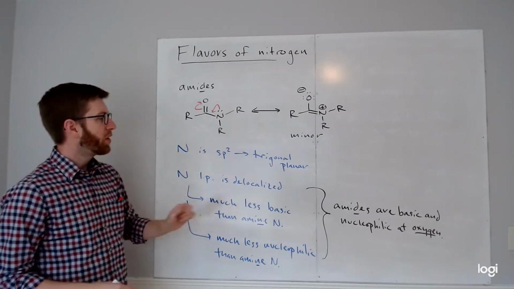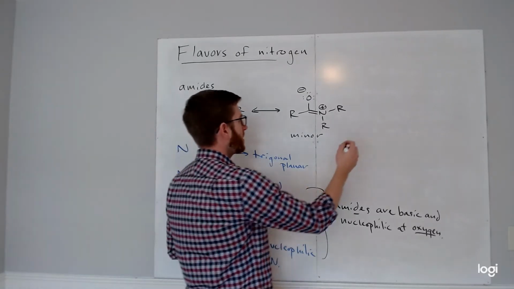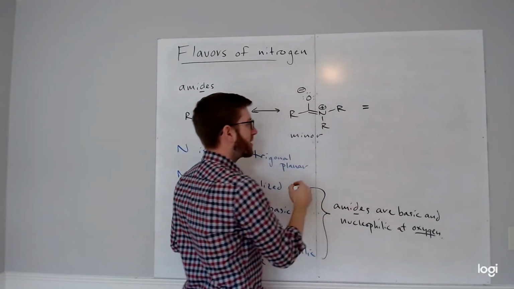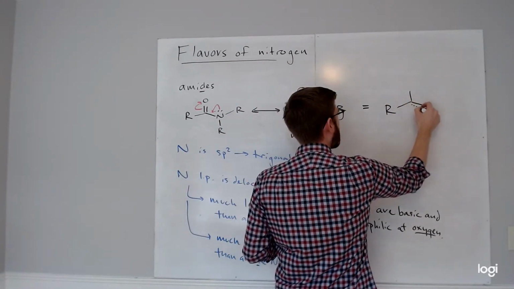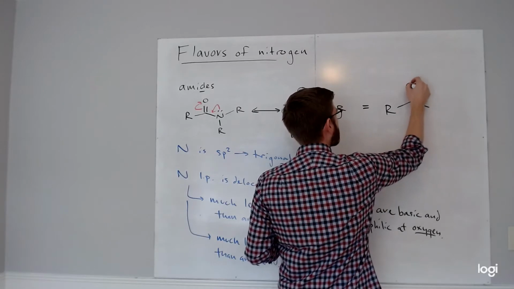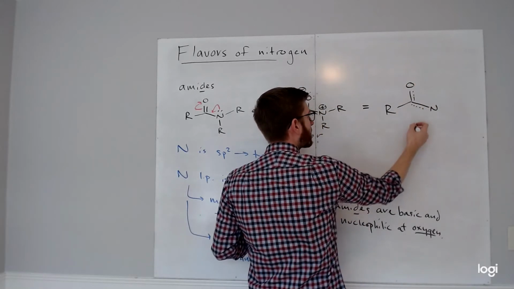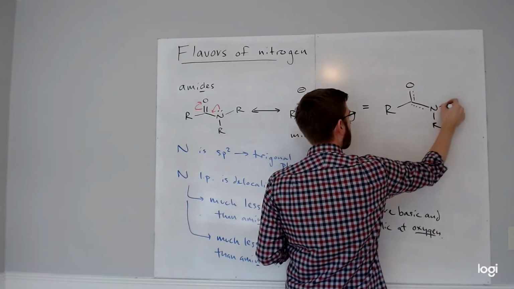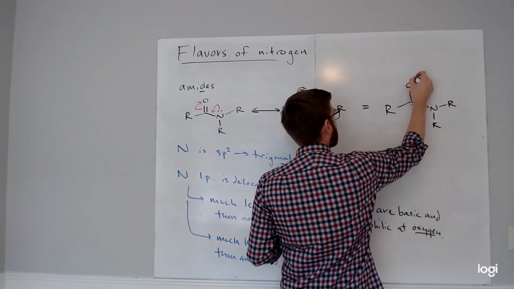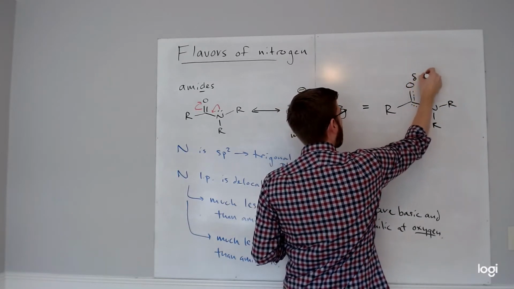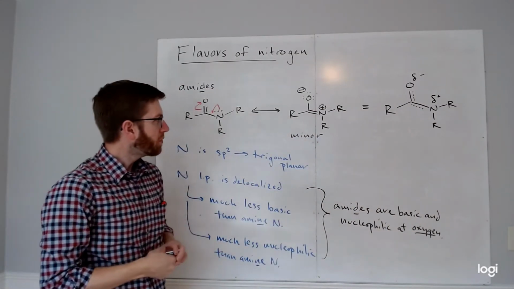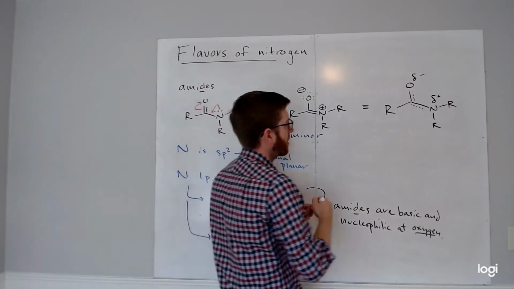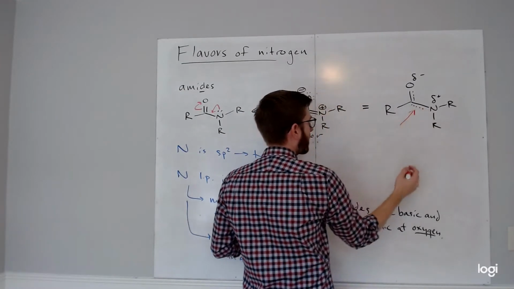So there's one other thing that I wanted to point out here, and that's that if we think about a resonance hybrid, we would need to draw partial pi bonds between the carbon and the oxygen and the carbon and the nitrogen. And I'm not going to put any lone pairs in because I don't know where they go. And I'll put my partial charges in. The carbon-nitrogen bond here has partial pi bond character.